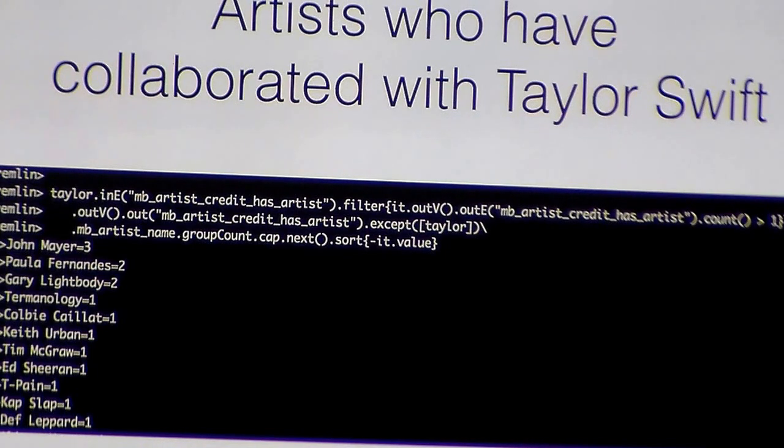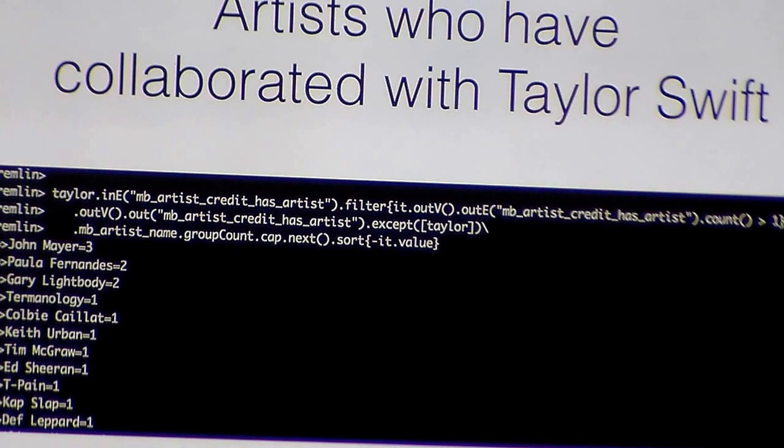Now, you can pose a more interesting question. Can we recommend other people that Taylor Swift could collaborate with? So what do we do? We find the second tier collaborators. What are the people that have collaborated with the people that she collaborated with? And we do a distribution, and then you can recommend those.